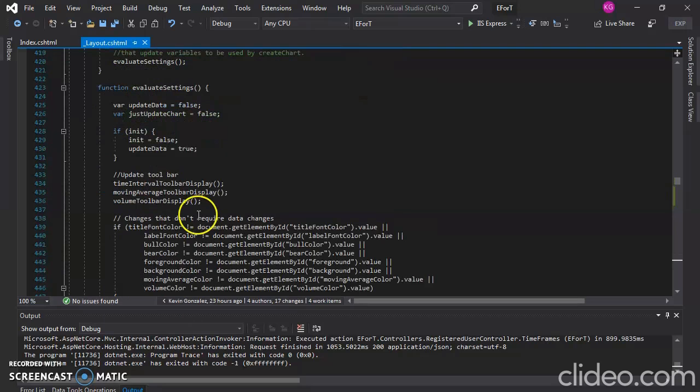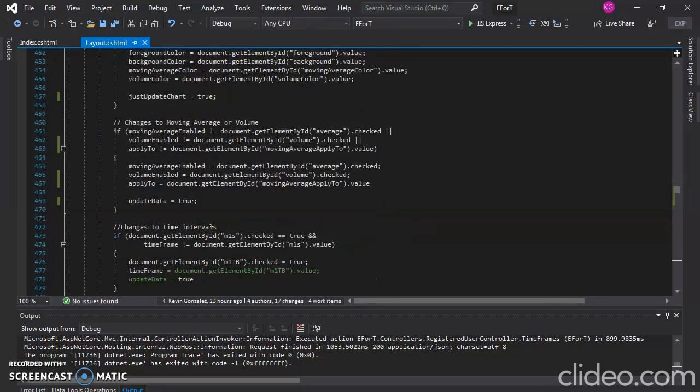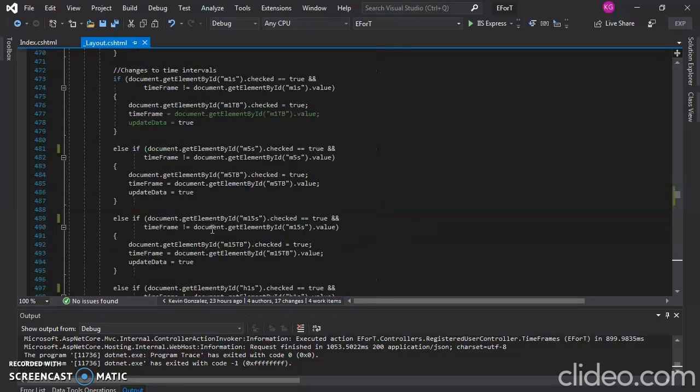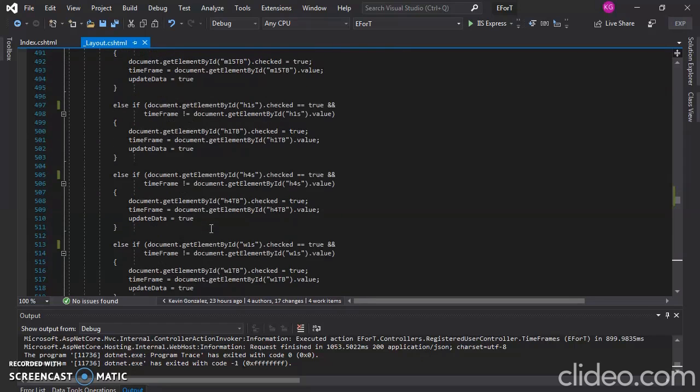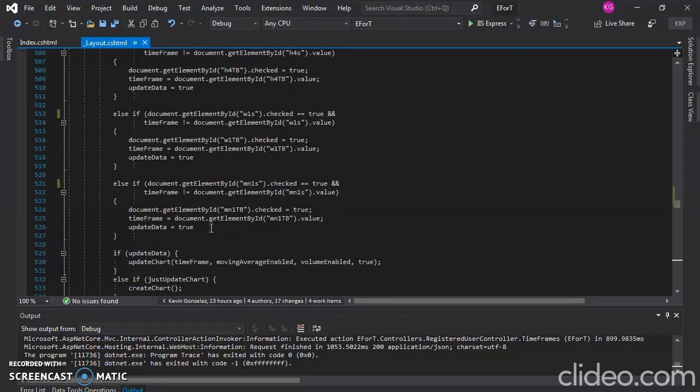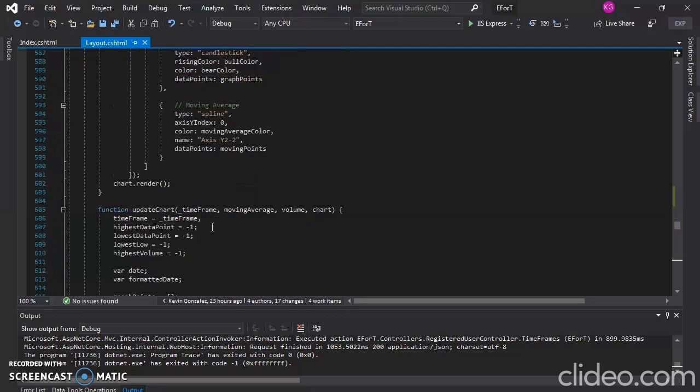in evaluate settings. So please change the front end first, and then here in evaluate settings, you basically follow the same idea. Create a global variable to record the previous. If there's a change from the previous to the current settings, then take a note of it and launch the proper functions.